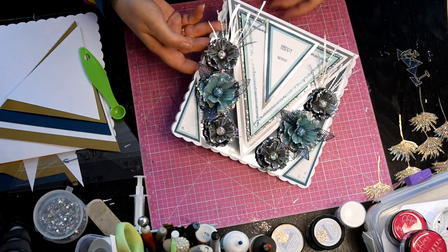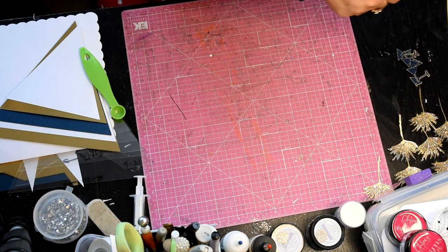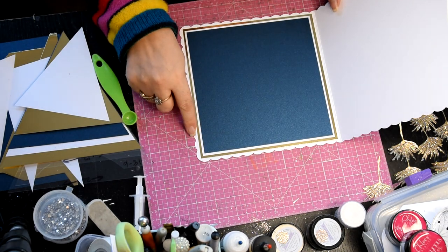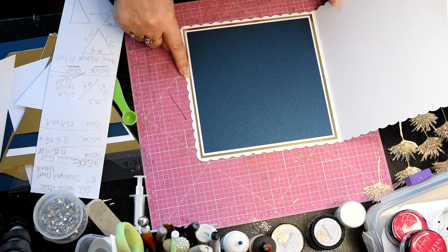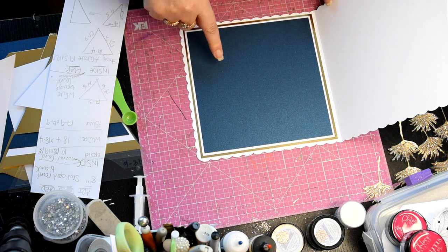Okay, I'll just pop that to one side for a minute. So, I started on the inside, which is just your normal matting and layering. I've done a few measurements. The gold is 19.1 square. The white is 18.4 square. And then the blue, which is the Chloe's one, is 17.9 square.